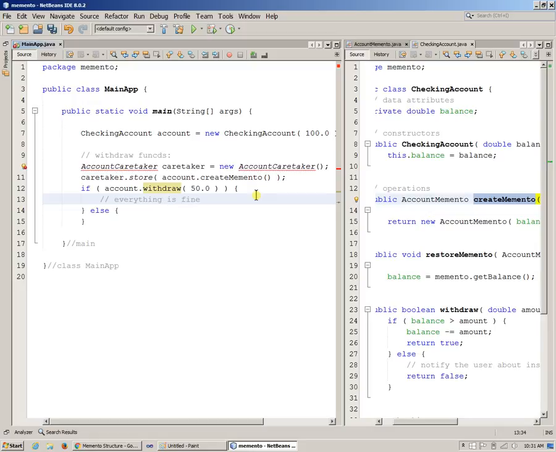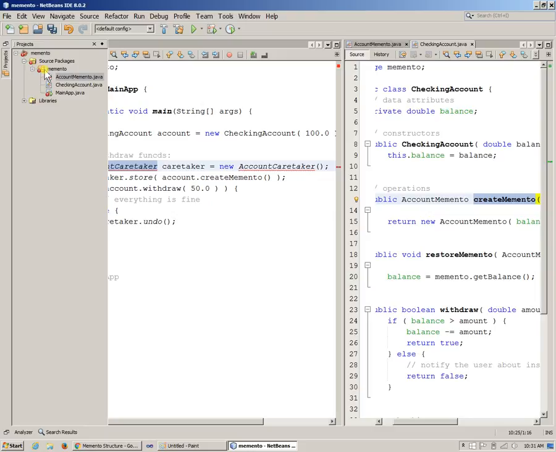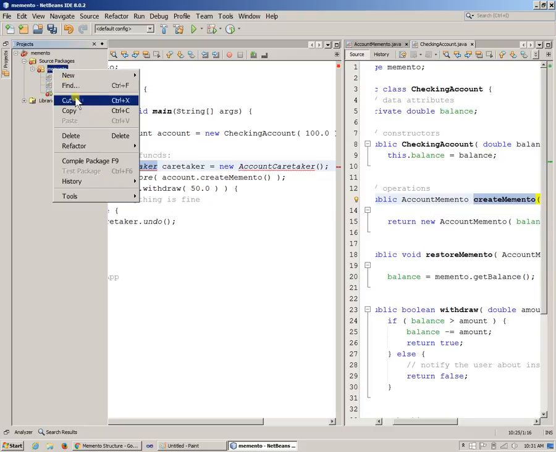And then otherwise we basically tell the caretaker undo, and we want to have the undo mechanism just like this, undo. All right, so that essentially demonstrates what's supposed to happen. So now we can create the caretaker class, go to our project and create the caretaker class, just to add that to the system.